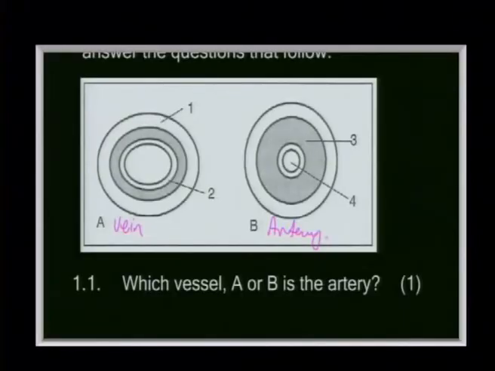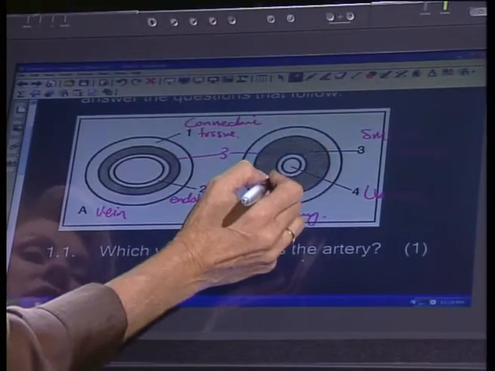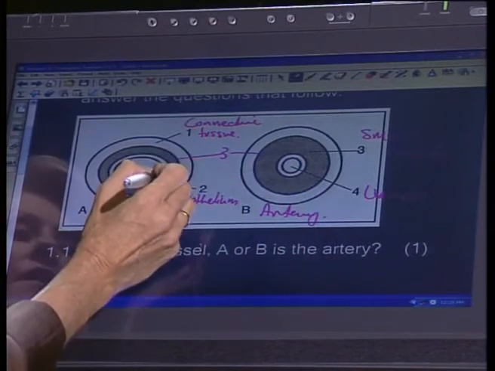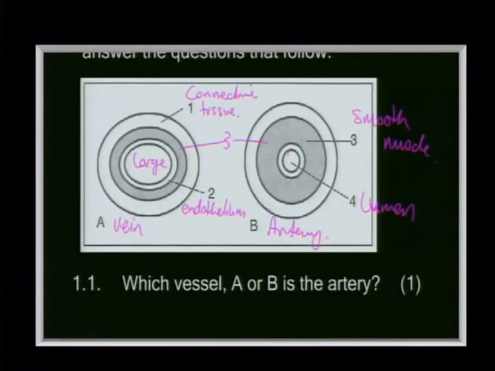All right, then here we've got, I'm just looking at, we've got connective tissue. Okay, 2 would be your endothelium. Remember, the inner layer would be endothelium. This gray area here, which is number 3, is your smooth muscle. Okay, and number 4 is going to be the lumen. Now, remember, your lumen for your artery is smaller, and you have more smooth muscle. It's a thicker layer of smooth muscle. In your vein, you have less smooth muscle, but you have a very large lumen. So here the lumen is large, and there it is small.